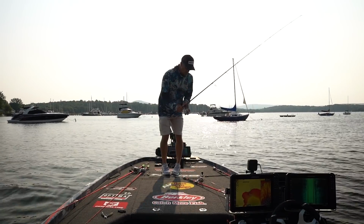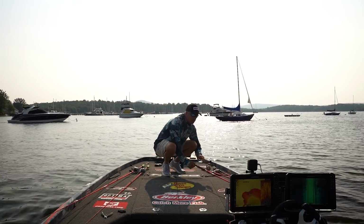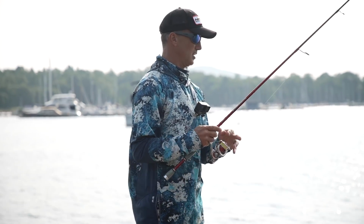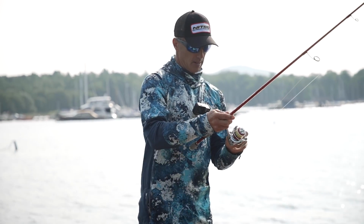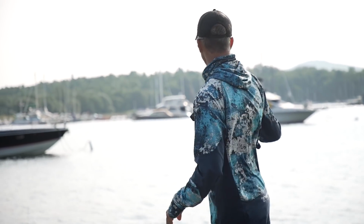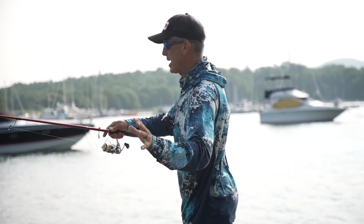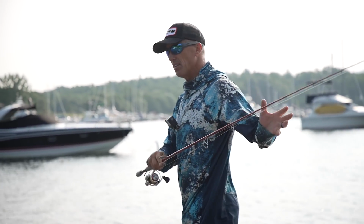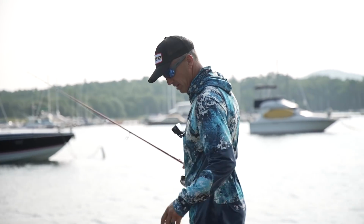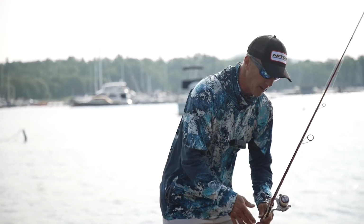Man, I don't know. I'm kind of scratching my head. We fished, I don't know, 15 docks down through there. We've thrown a topwater over some of this grass. I see a big marina here, but I feel like if there was going to be bass in here, they'd be on these docks, to where the amount of time it'd take to fish that marina. I don't know. We're going to keep looking, but I'm kind of doubting it.